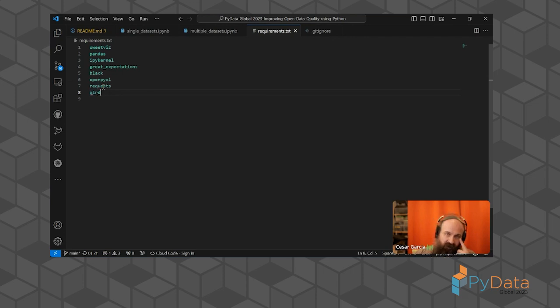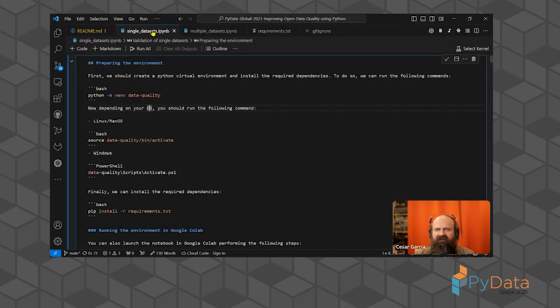If we need to download a file, usually we will use the requests library, and we will use openpyxl and xlrd just to open Excel files in case we are not able to use the regular files. So let's just go to the single dataset.